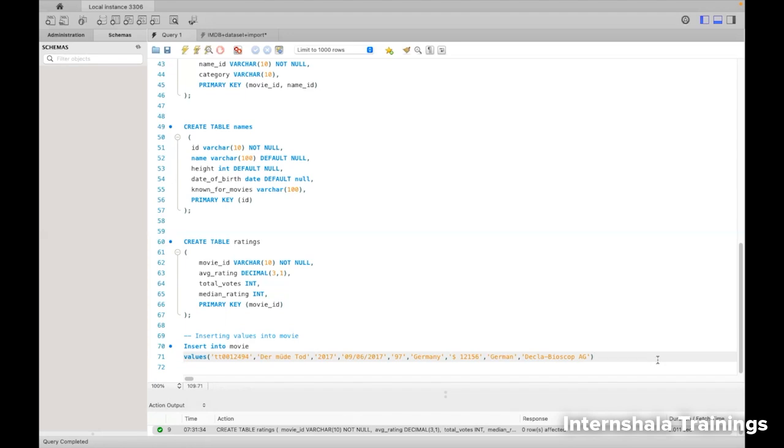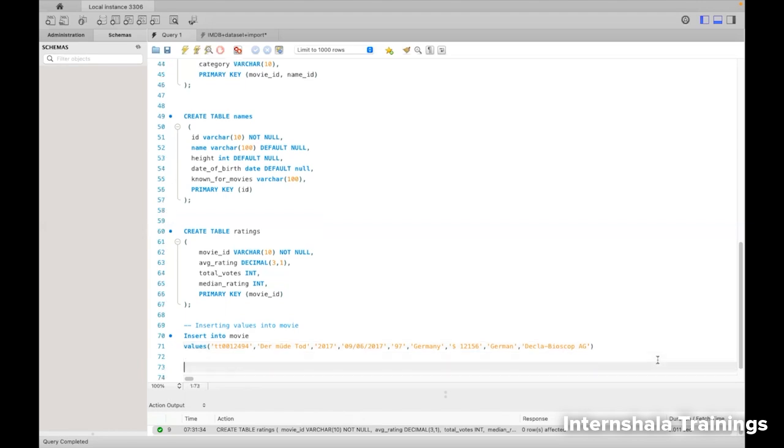I hope it is clear now how we can insert the values in any table. Now since we have inserted one row of data, let us see how we can read this data and how it will look in the output. To see what values we have in a table, I will end this with a semicolon. We can simply write select star from movie.